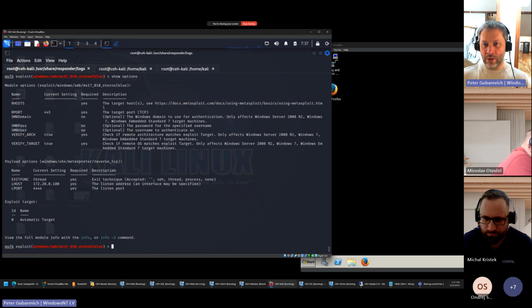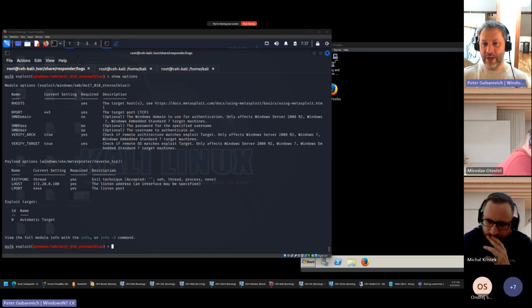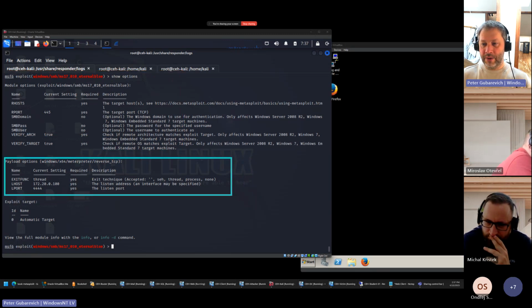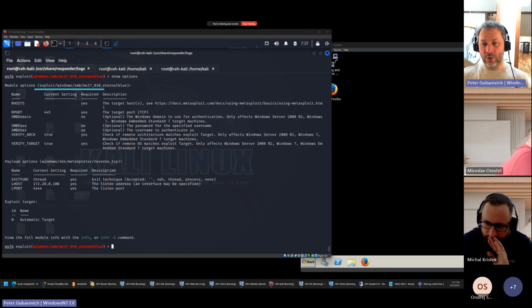In options, you could see two parts: options for the exploit itself and the payload. By payload, we understand our virus, which will be injected into the target machine. Again, the exploit only opens the door, and then the payload is some Trojan you inject through this door.